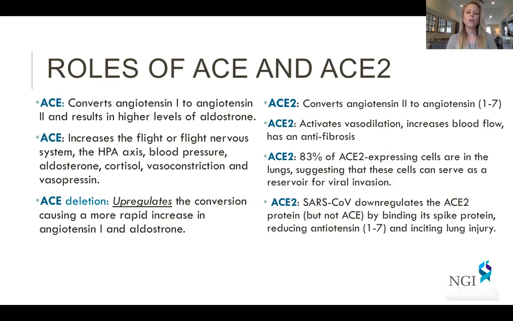So interestingly, ACE2 is in 83% of our cells in the lungs. And so what we're seeing is that this actually acts as the entrance point for the virus. So that's why the lungs are being impacted so much. The other thing is that this particular virus actually downregulates ACE2 expression, which means all those wonderful anti-inflammatory things aren't going to happen when the virus is entering the cell. So it's putting you at more risk of lung injury. So that's what we're seeing.